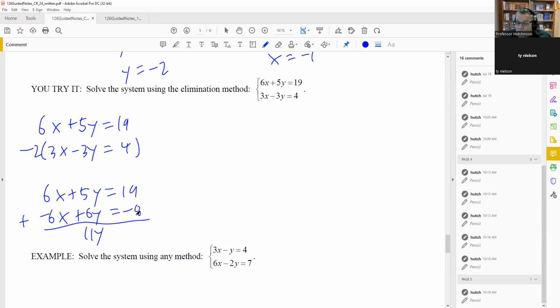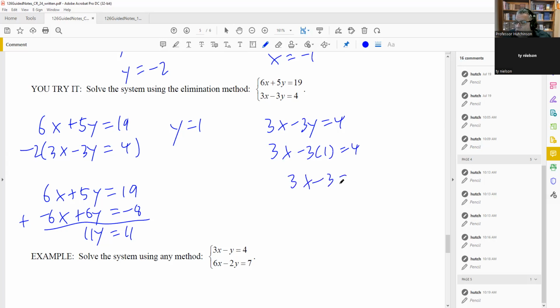All right, so I have that one right here. And so now we get 11 on this side. So I get y equals 1 when I solve for that, dividing both sides by 11. Now I'll put it into either the top or bottom. We can use the bottom equation this time just because the numbers look smaller. That's the only reason why I'm choosing that one. But again, it doesn't make a difference which equation you actually use.